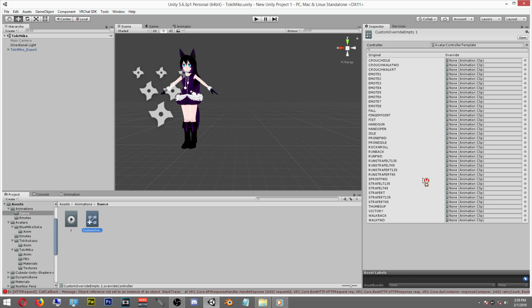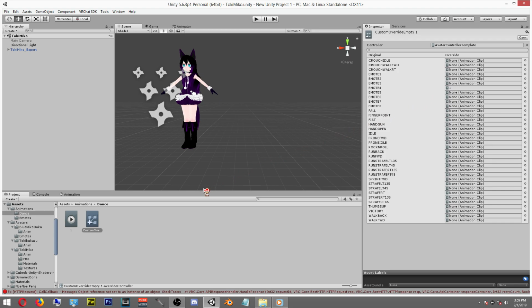But for animations, you're going to see emote 1, emote 2, emote 3, emote 4, emote 5, etc. all the way to 8. So we want to drag this animation into either of those emotes. Whatever one you want to put it in, it doesn't matter. Just drag it into one. We're going to left click the emote once, then drag it into one of these animation emote slots. After that, we're pretty much finished.